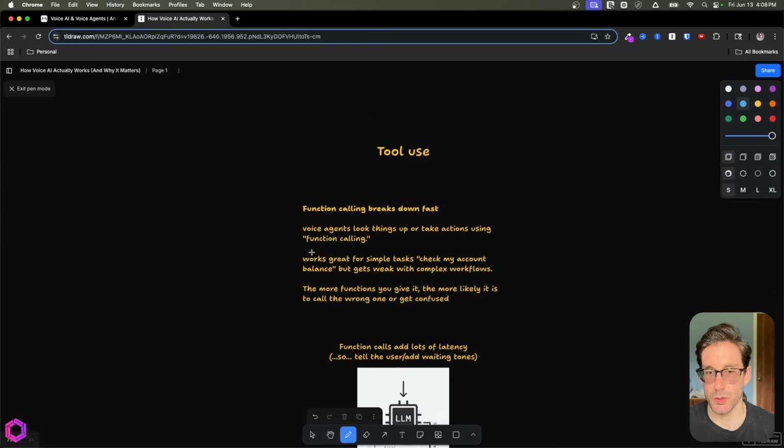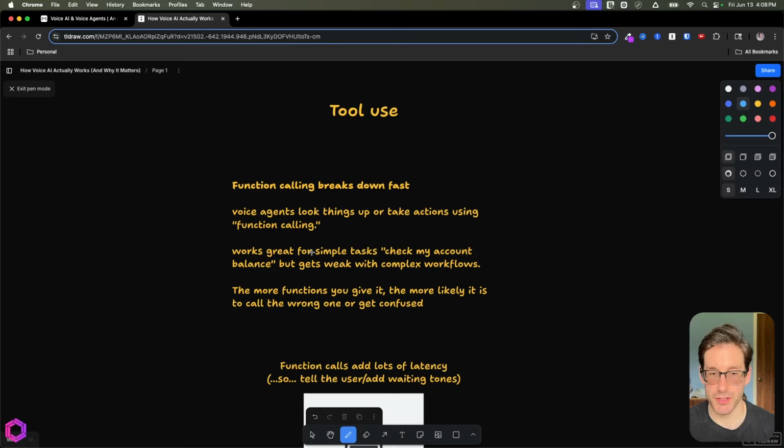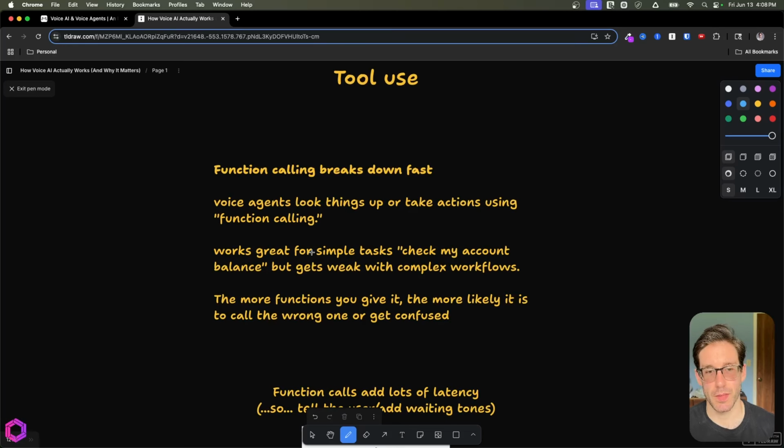And then lastly is tool use. So like I said in previous videos, tool use is great, and the models are getting more advanced. But the issue with tool use and function calling is the more tools your AI calls in sequence, the chances of it failing increase. So its ability to call them more effectively decays drastically. And these are for the most advanced models, so that's Sonnet 4, Gemini 2.5 Pro, etc. And those models we can't put into voice agents yet. So if that is true, then we need to ensure that the number of tools we're calling with these voice agents is limited to maybe one or two, and they're very defined based on a certain context.